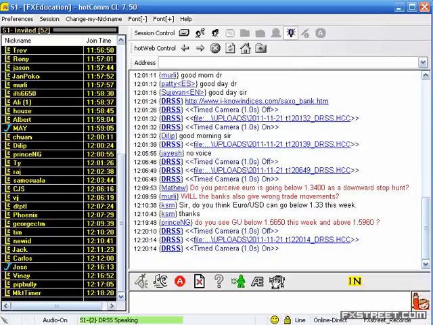Okay, Matthew has got a question. Do you perceive Euro going below 1.34 as a downward stop? I am not anticipating it at the current moment. So be prepared that they can just make a downward stop at any time if all the traders turn long. So the focus can also go wrong with regard to the levels. So always use the hedging order or the stop to limit the risk, and once the position makes profit, keep stop at entry.